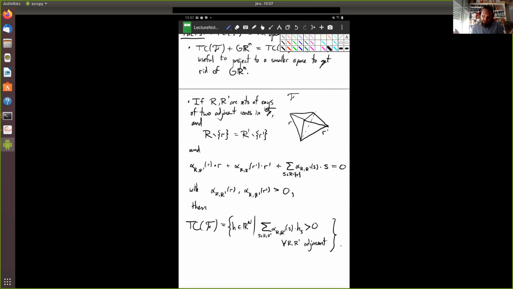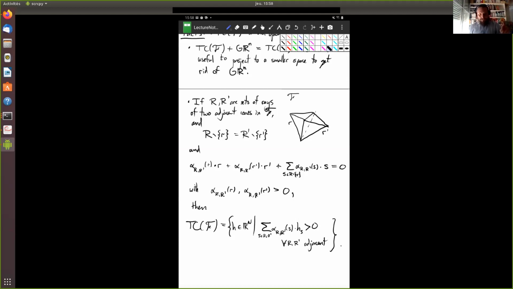So each of these defines, if you write equals 0 instead of bigger than 0, a hyperplane in R big N. And with the inequality, you have an open half space, and you take the intersection of all of those, and this gives you the type cone. Just by looking at this, you can see right away that the type cone is indeed a cone, that it's an open cone, in fact, and you can deduce a lot of properties from there.